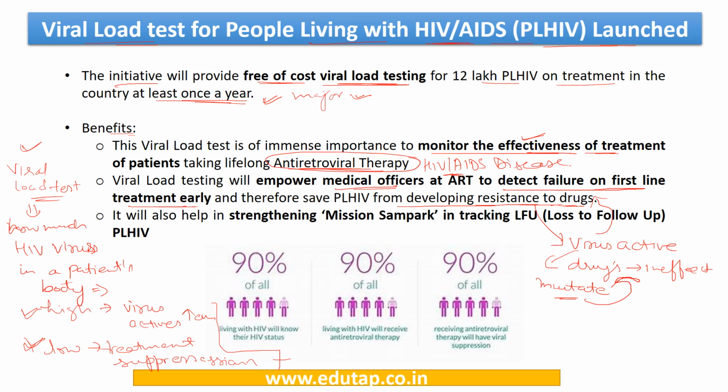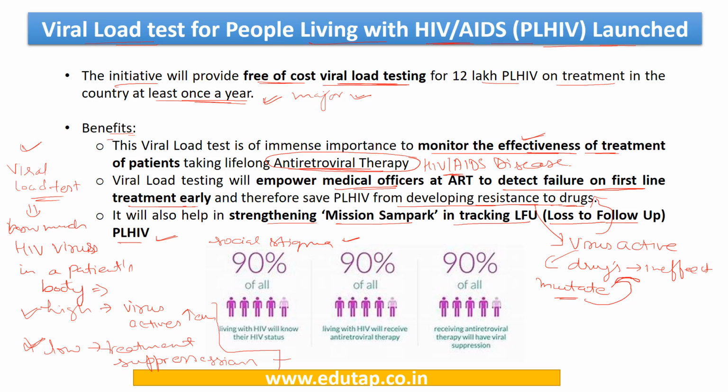The next benefit from this initiative will be that Mission Sampark, in tracking and following up people living with HIV, will be strengthened, because sometimes, because of social stigma, people don't come forward to say they are suffering from this disease. They don't get the treatment because if they are exposed to the public then they will face social stigma, or sometimes they leave the treatment in between because it can cause some mental stress to them. So it is very important to track those people living with HIV and make sure they complete their treatment properly, so that the virus is suppressed in their body, they are eventually able to live a normal life, and the further propagation of the virus from person to person can be prevented.